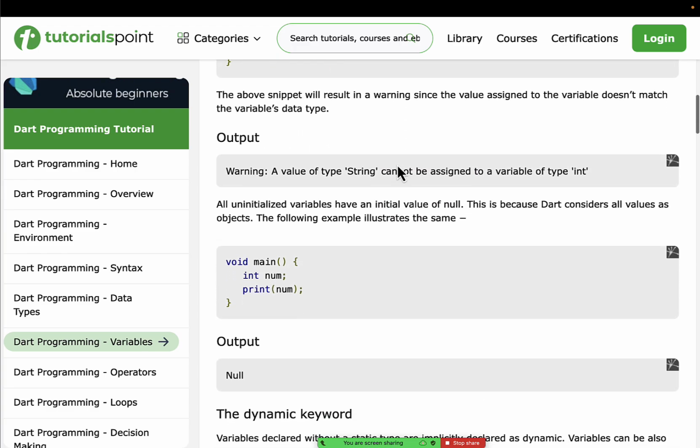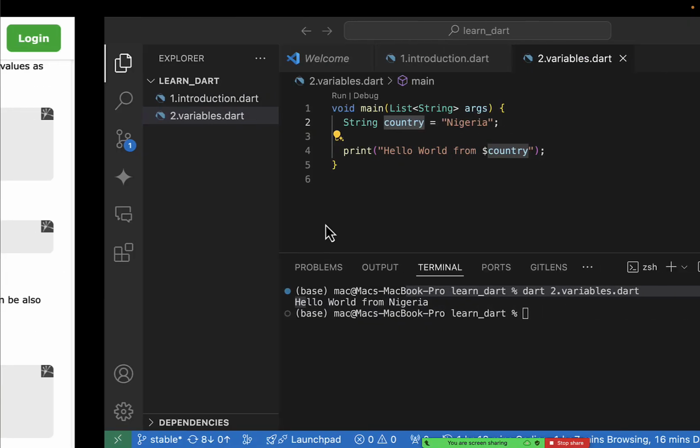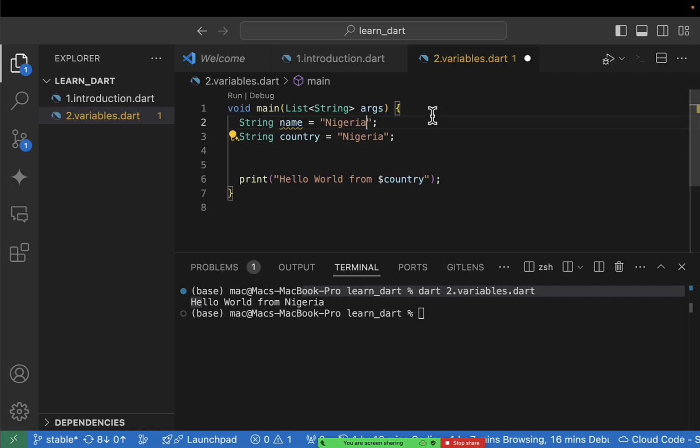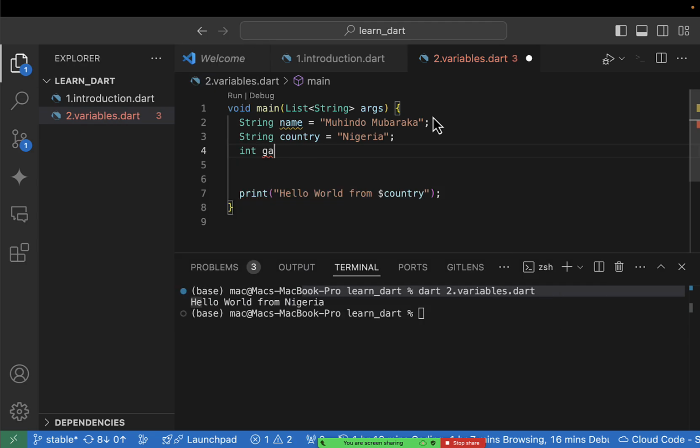Alright, so we proceed. I'm going to be faster here because most of them are self-explanatory. You can define an integer. To define an integer, that's what we say it's a number. I can put here, for example, the string called name, Muhindo Mubarak. So those are 2 different variables. Then we define an integer, say int age, for example, age 20. It means that we shall only save integers in this age data type.